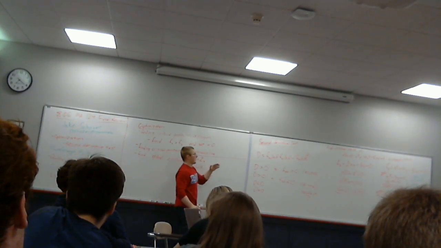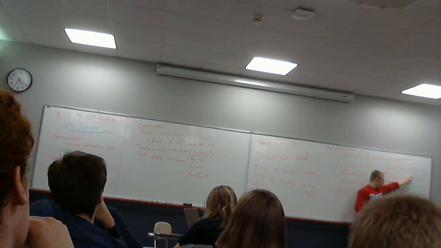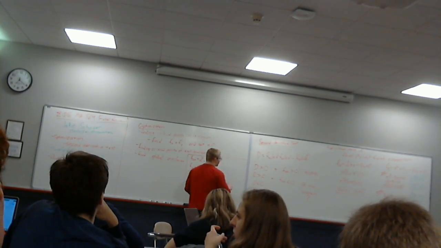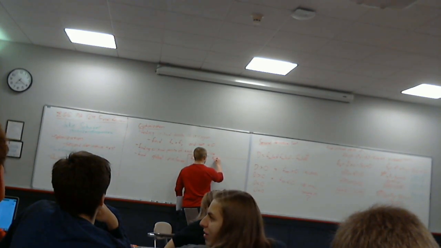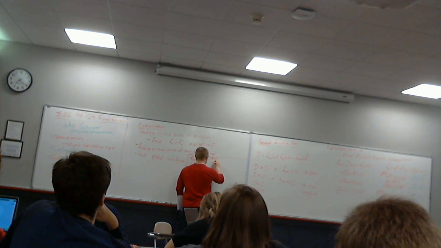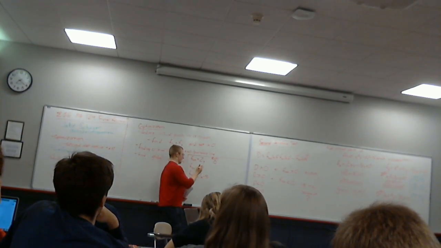Now I have to evaluate them at some point (a, b), and that point (a, b) is these three critical points that I found over here. So I'm going to plug the first one in. When I plug in (0, 0), my f sub xx is equal to 0. When I plug in (0, 0), this is equal to 0. 4, no matter what, is going to be equal to 4. And 0 minus 8 is equal to minus 8.